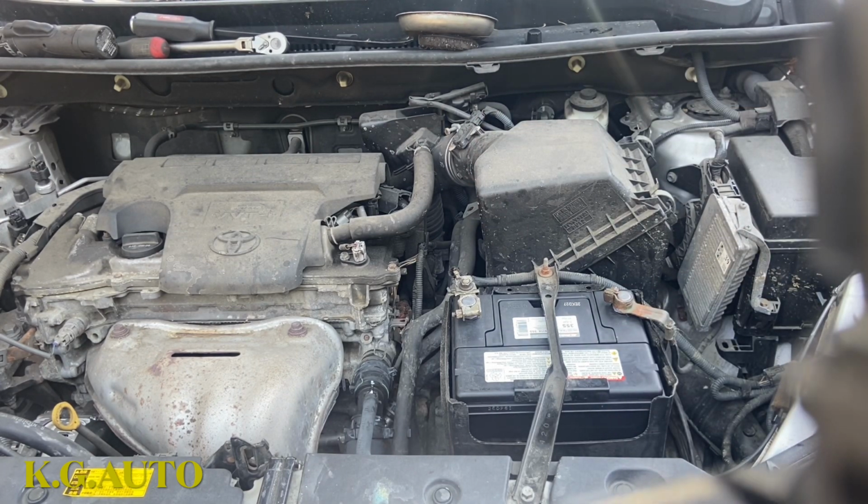Don't let the car idle. Those things have to go back in the car so you can return it to the people. And here I put my.